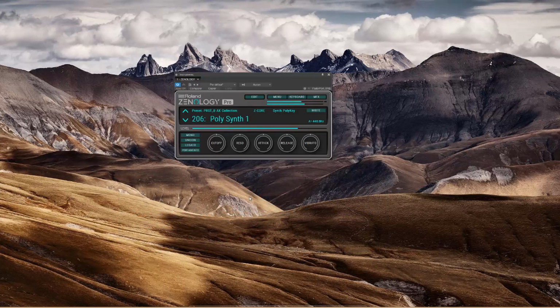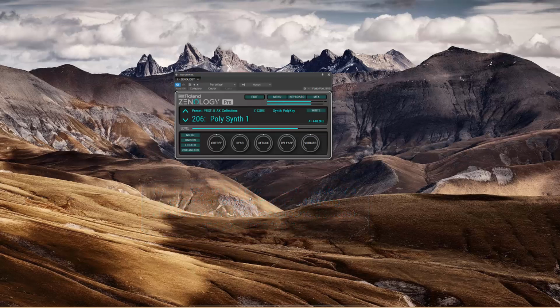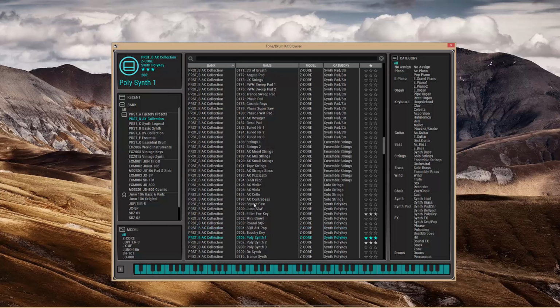And I don't want to be rude with other brands and all that. There's a lot of great brands, but basically the presets you hear here are made old school, right? Most of the time they were made by people with real musical background. I mean, no crazy resonances depending on the keys you're gonna play. Always musical and all that. So yeah, for a producer like me, it's exactly the type of stuff I'm gonna sound design most of the time, unless I want something strange or different or whatever.